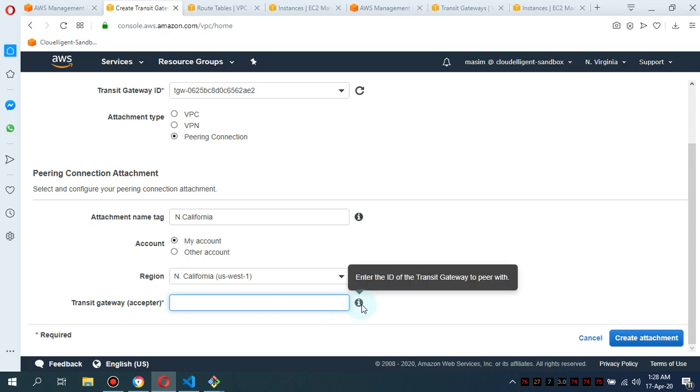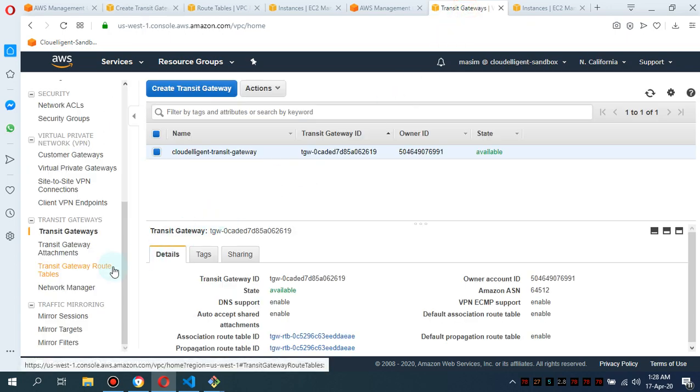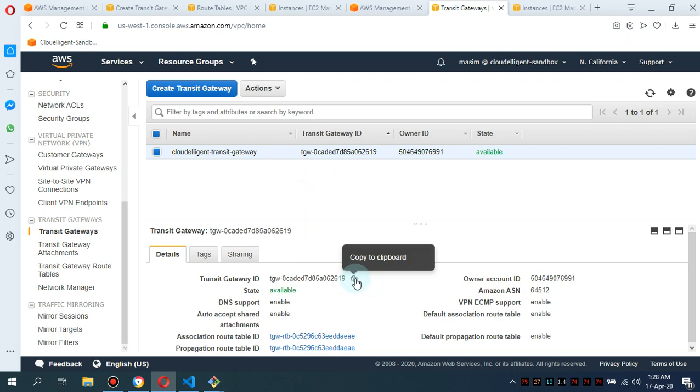If you navigate to this, it will tell you that you have to put the transit gateway acceptor ID. We have already set up automatically through Terraform the transit gateway in the North California region.